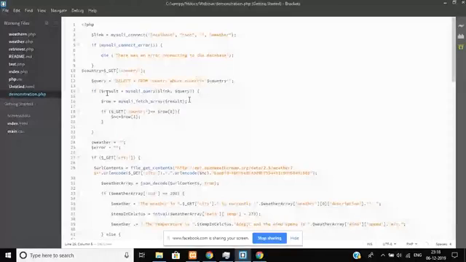I write a query which selects all the data from the country table where country equals $country, which is the inputted country name. Now I've linked it, and I'm checking if the country name is equal to the name of the country present in the database. If it is, then I'll write in $NC, in which I'm going to store the country code. I'll take the first value of the row, which will be this thing.